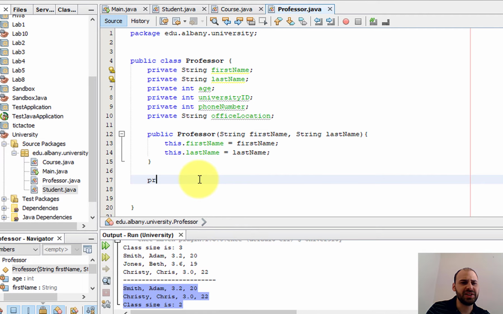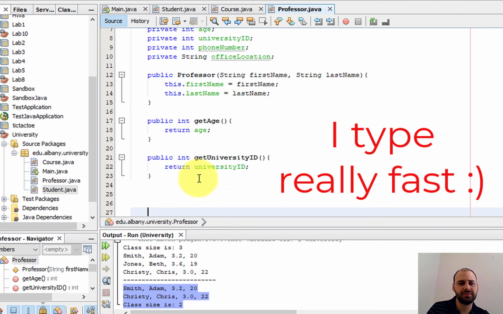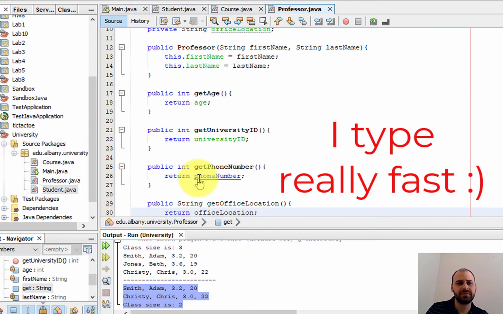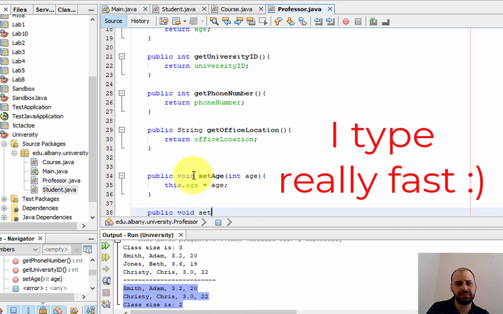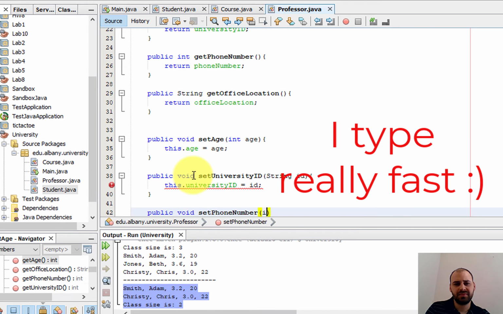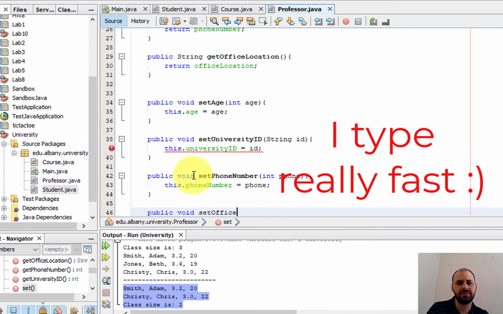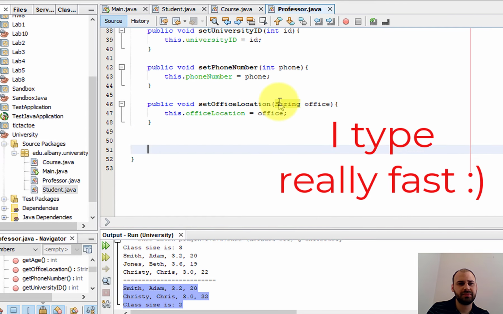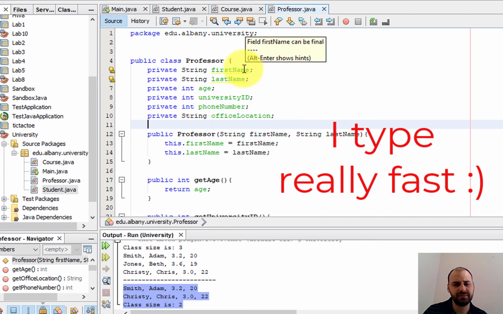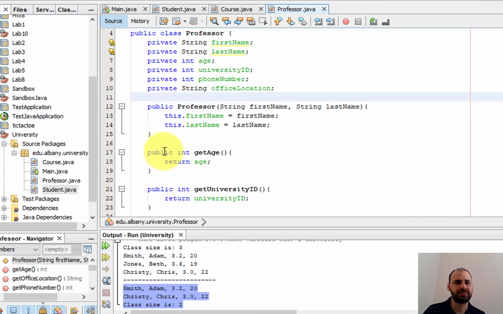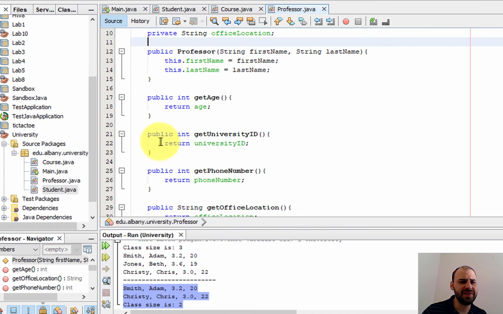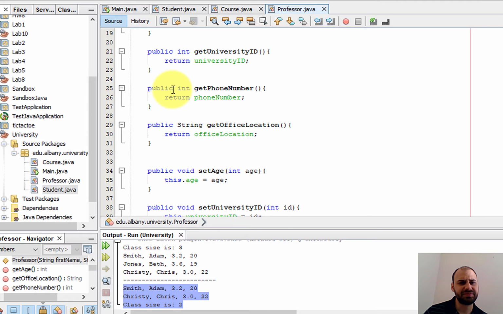And then we have a bunch of getters and setters. So we've got these getters and setters that have now been defined.